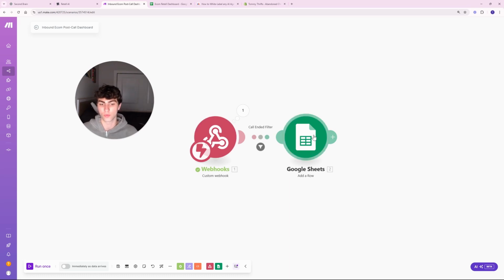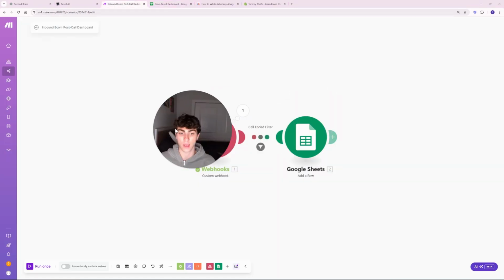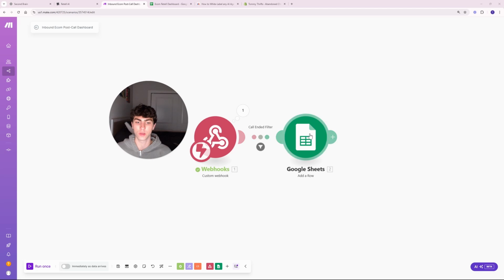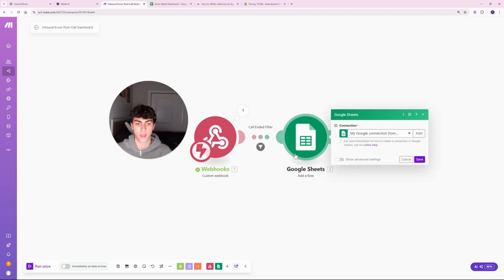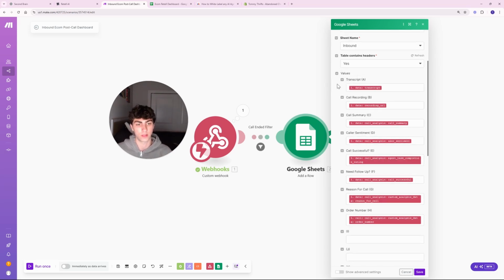And over here is simply a Google Sheet that looks like this. And again, I'll have all this linked in my school community so you can copy it. In this Google Sheet, what we have done is mapped a bunch of data from all these call transcripts, so that it gets inputted automatically at the end of every call to this Google Sheet, so that your client doesn't always have to go to Retell to see all their information. They can simply have that on a Google Sheet.